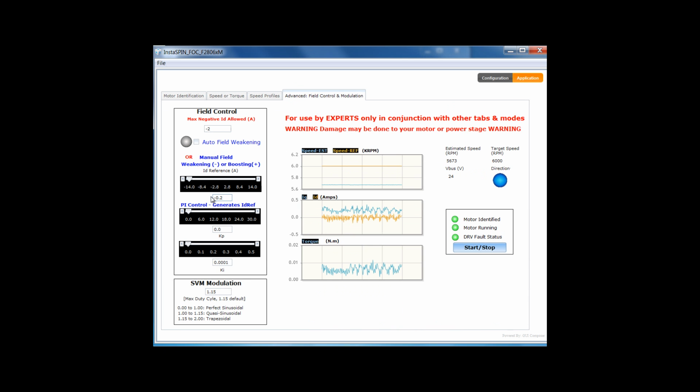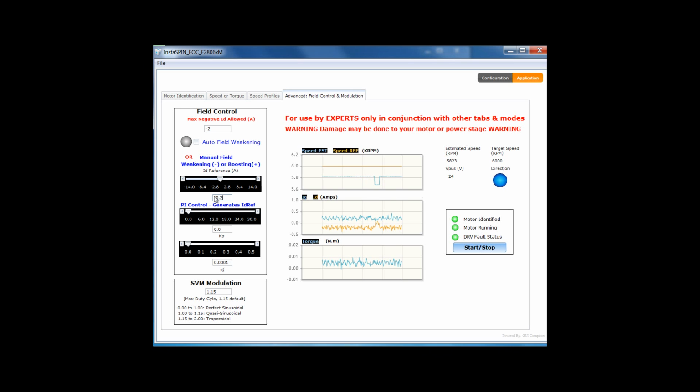By adding a little bit of negative Id current, you actually weaken the magnetic field that is being produced by the motor itself. This will allow you to reach higher speeds, but on the other side you're going to be reducing your torque. So if I had a full load on here and I tried to do this, the system would probably end up stalling, right? So you can't be operating in your full load condition. It is a trade-off between speed and torque.